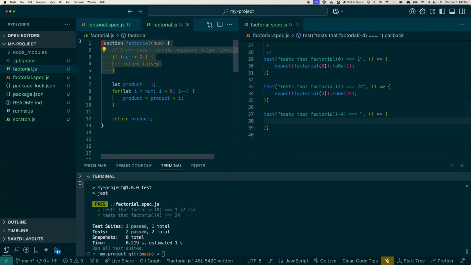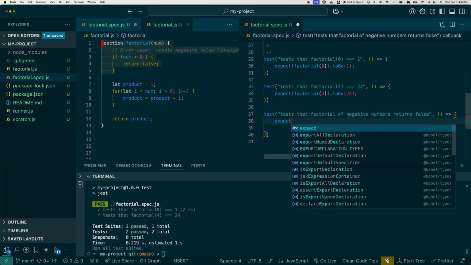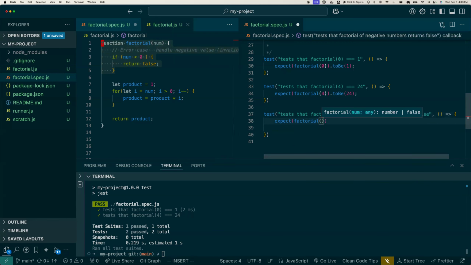It'll be someone else's job to figure out how to print user-friendly error messages. So let's test that factorial of negative numbers returns false. We can do expect factorial negative 4 to be false.